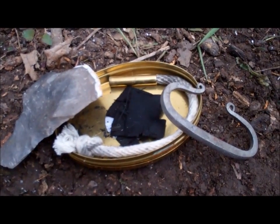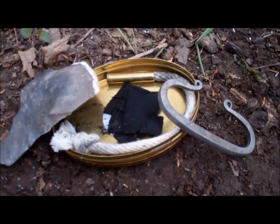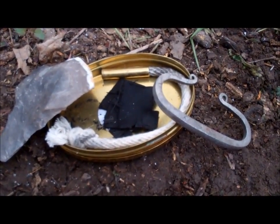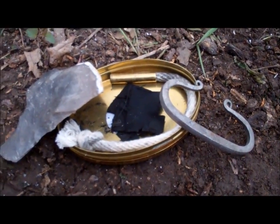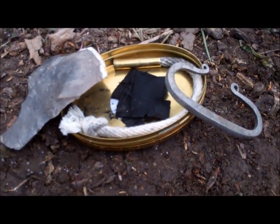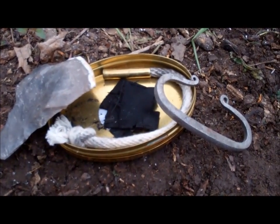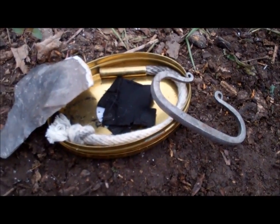The use of char cloth, there is some debate as far as how old that method is and when it was first started. Big Sky Trapper on Bushcraft USA, I believe he narrowed it down to the 1800s when char cloth was first introduced, and thank goodness it was, because this is a really cool way of starting fire, and it's my preferred way of starting fires. So before we can just use the flint and steel, what we're going to have to do first is make char cloth, what you see in there.